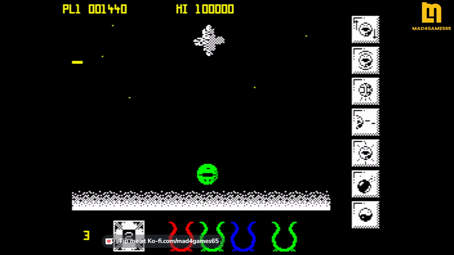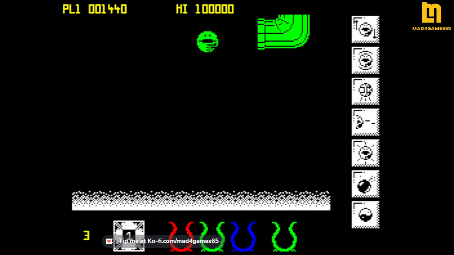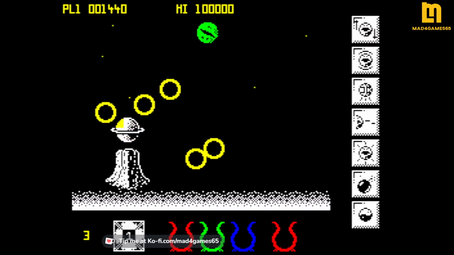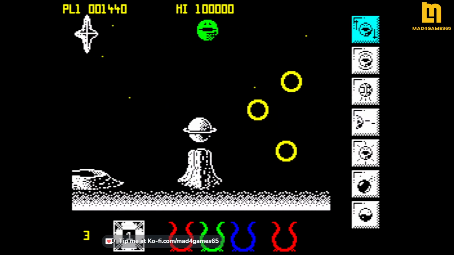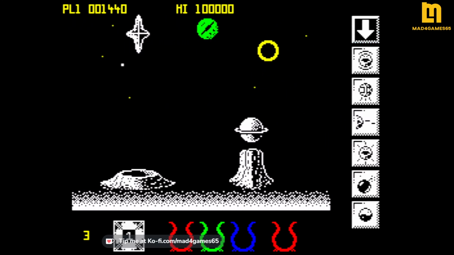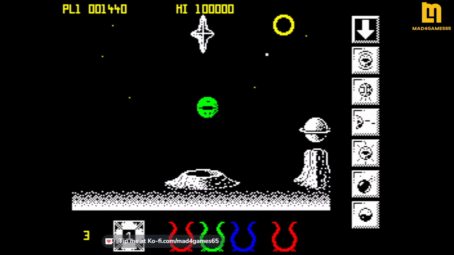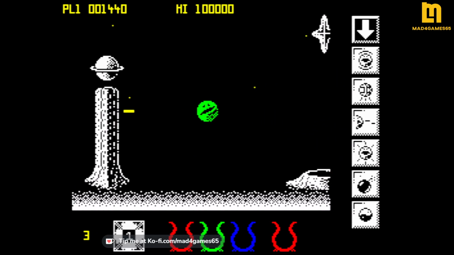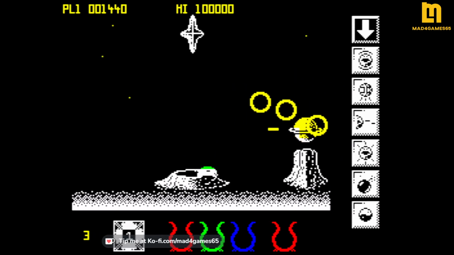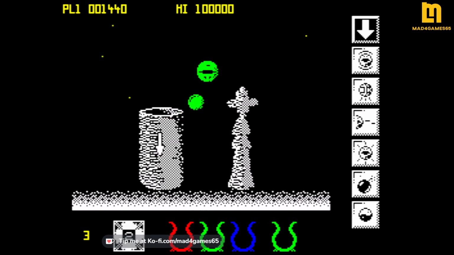I could do with the up and down one though. Oh, gone back down again. This is level one, I think. This is easy now. Stop bouncing around like a ball. See, it's much easier now when it's not bouncing around like anything. Oh, there's a green there.